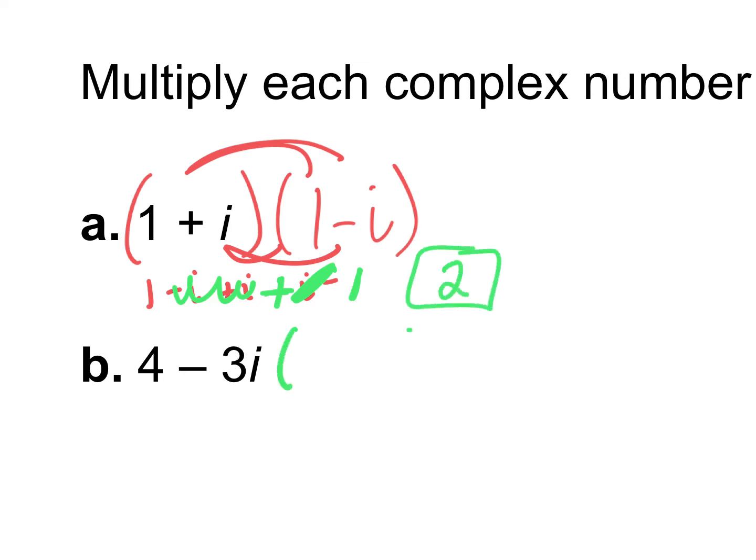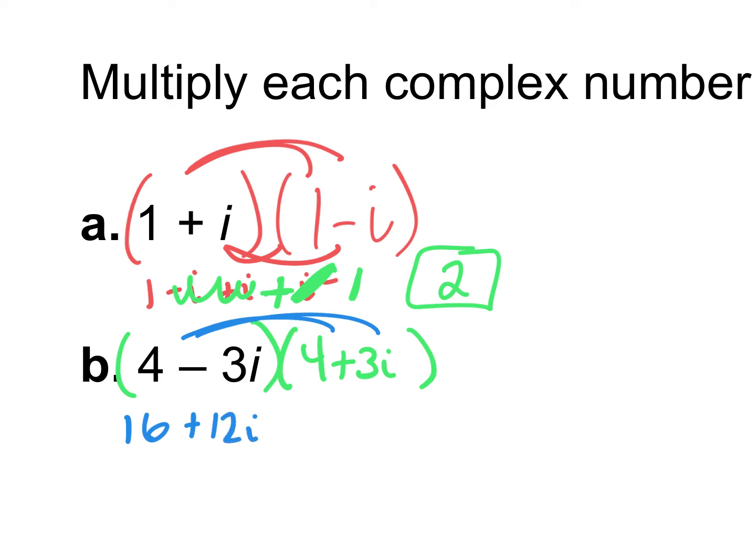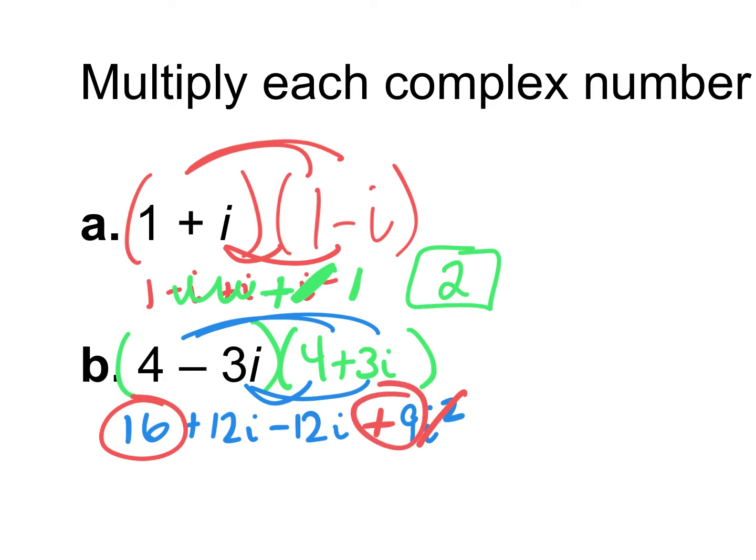So the complex conjugate of 4 minus 3i is what? 4 plus 3i. So when we FOIL, 4 times 4 is 16. 4 times 3i is 12i. Negative 3i and 4 is minus 12i. Negative 3i and 3i is minus 9, what? i squared. As soon as you guys see that i squared, what do we do? Cross it off, change the sign. So real with real, 16 plus 9 equals 25. And what happens with my 12i's?